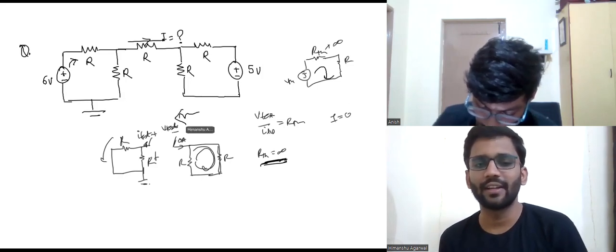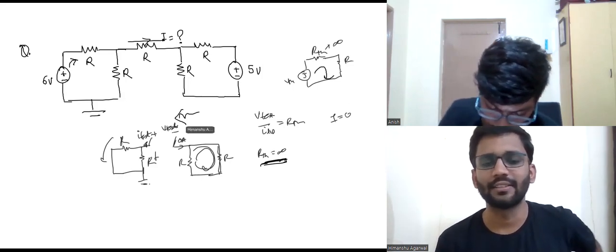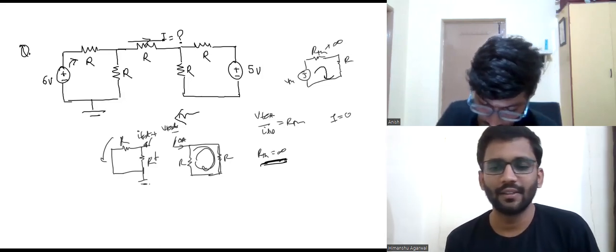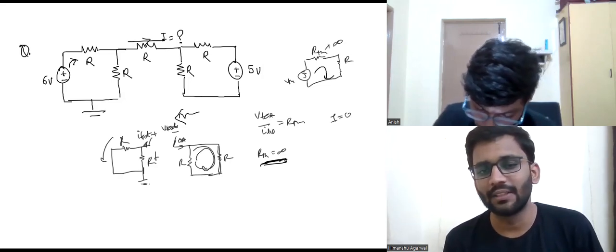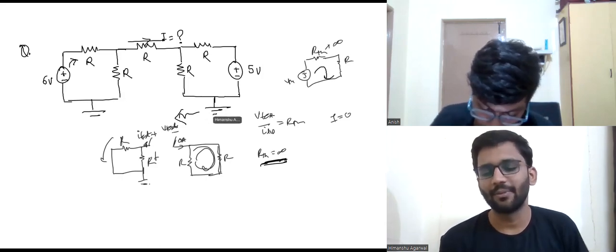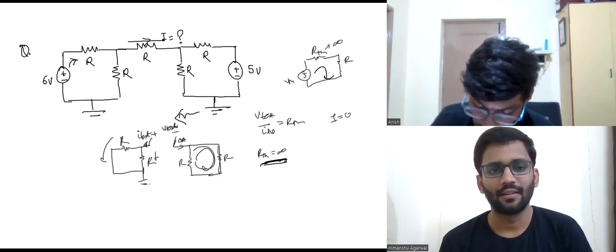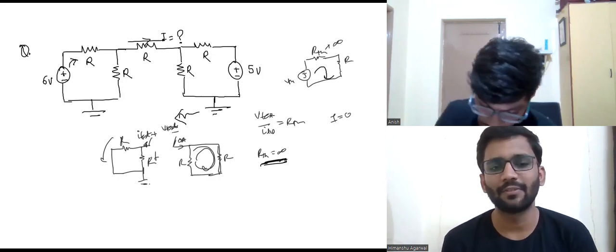Every time you need to find a current in any resistance or anything like that, just find the equivalent across that. Then you will get to know, right? And if there was ground on this side, the RTH wouldn't have been zero this time, right? It would have been some finite value, then there would have been some current. And VTH would have been some finite value as well.